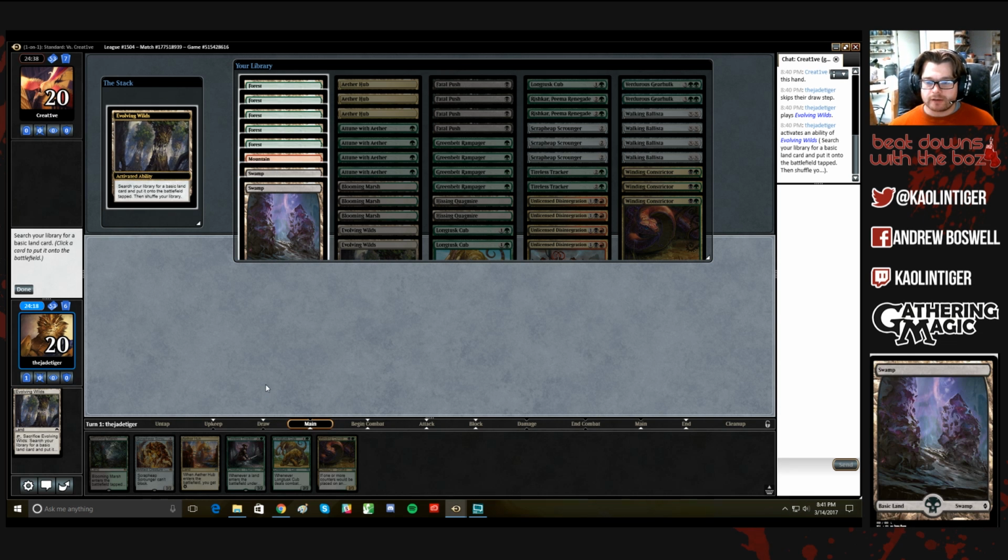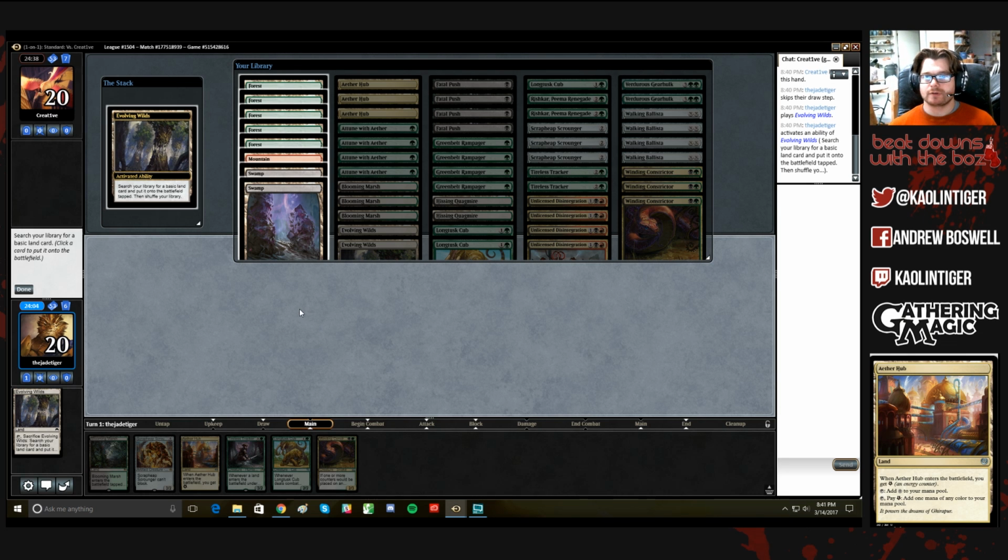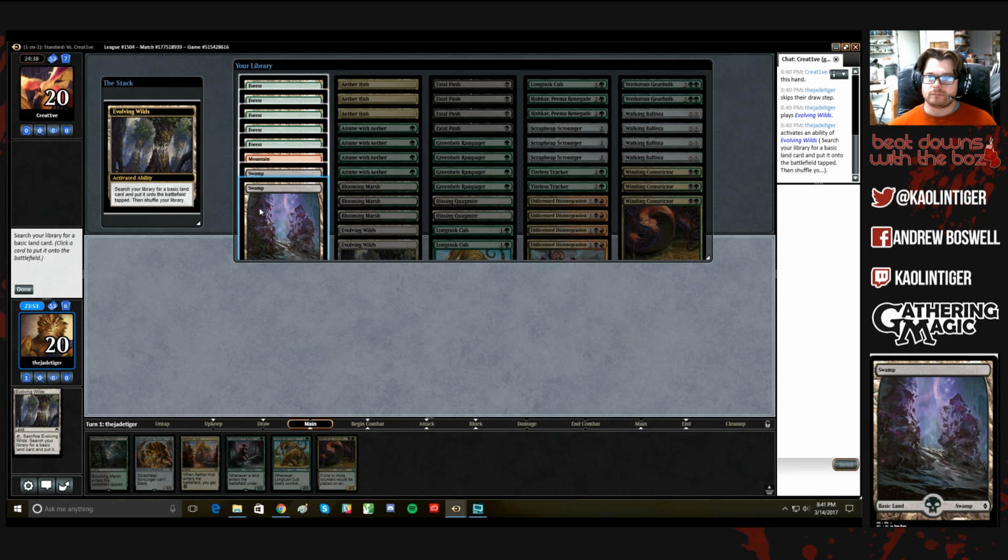So I think likely the way that I'm going to play this is go turn 2 Longtusk Cub, and then on turn 3, pre-combat, play Winding Constrictor, play Aether Hub, get an extra energy so I can pump my Cub when it attacks. And then if I have a 4th land to play, Tireless Tracker would be the perfect thing to do on that turn. So I'm actually just going to get a forest here.